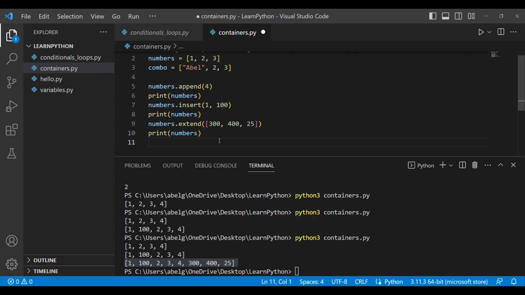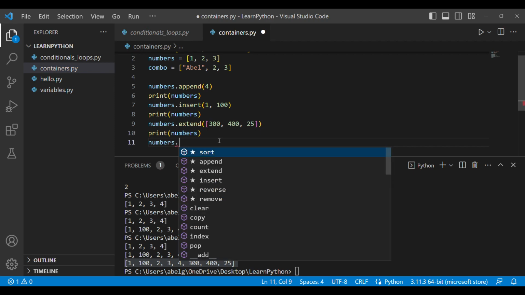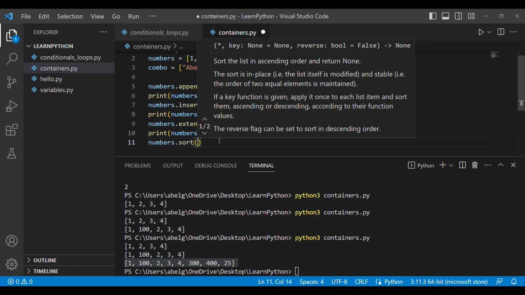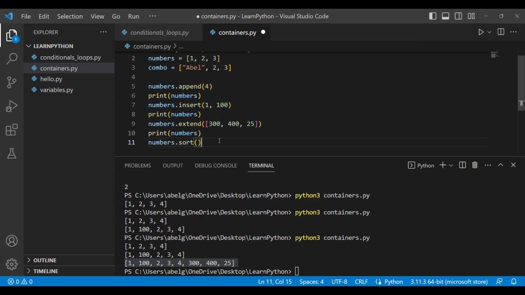Next, we're going to be looking at something you can do to a list. So we're going to say numbers dot sort. So when you want to sort a list, you obviously don't have to give it anything. You just want your list to be sorted. So the parentheses are going to be empty. So we're going to run numbers.sort, which should sort our list in ascending order. That means from the smallest to the largest.